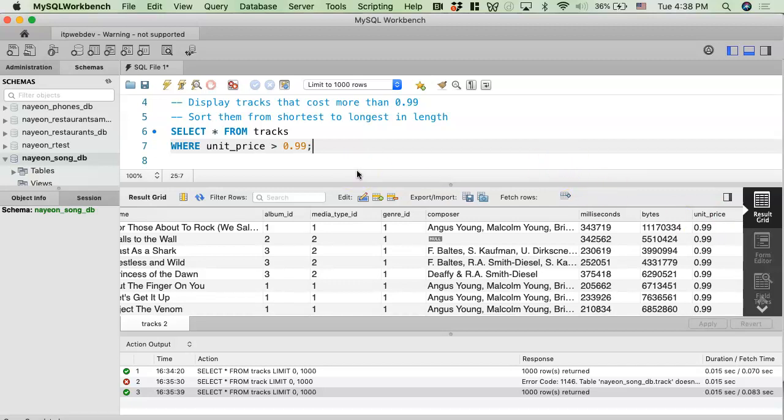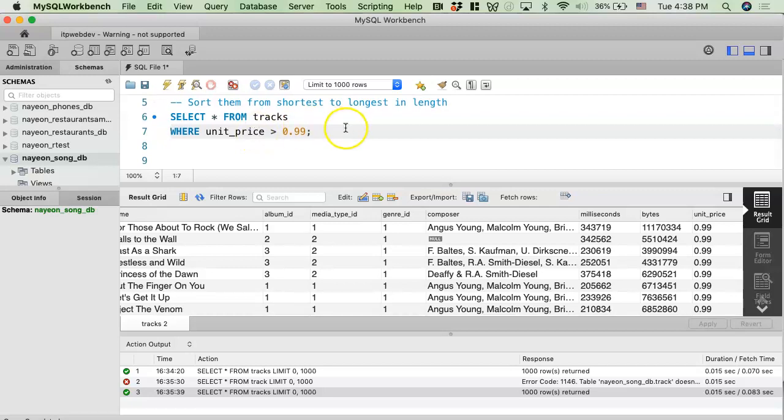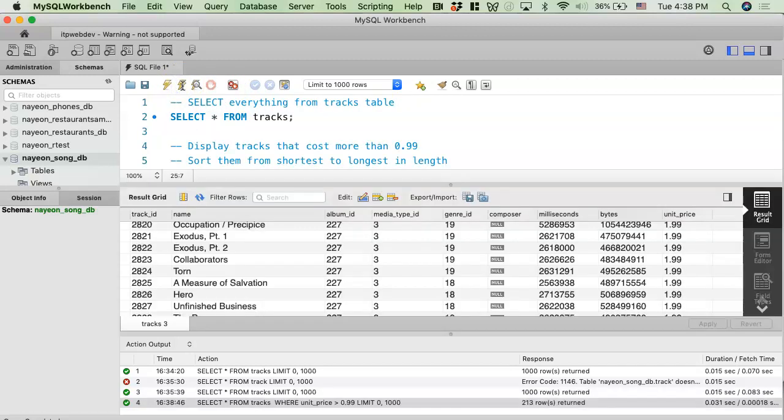Can it all be on the same line? Yeah, it could all be in the same line. This is fine. I just like to indent or make a new line every so often, so I can see a little bit. Okay, and then let's click on that thunderbolt with the eye on it. Click on it, and then we should see.